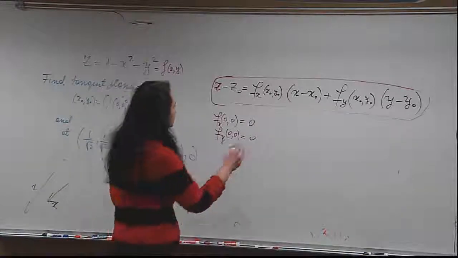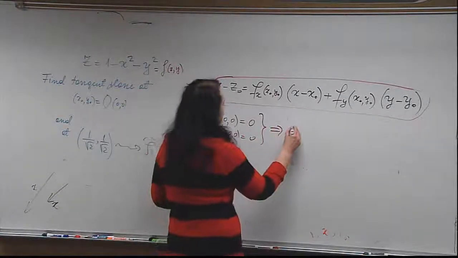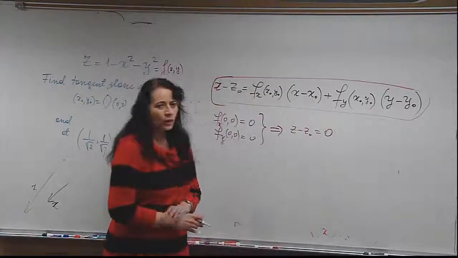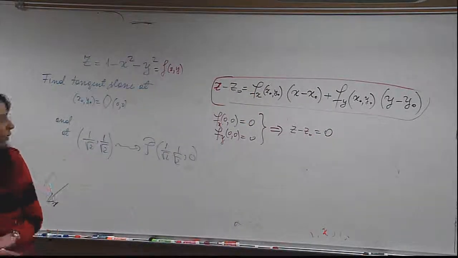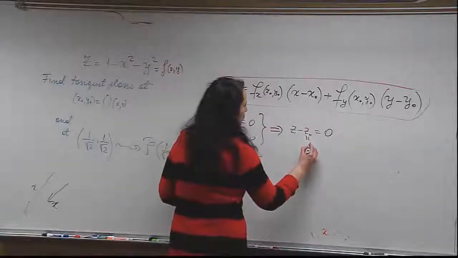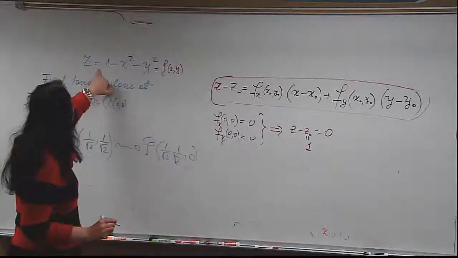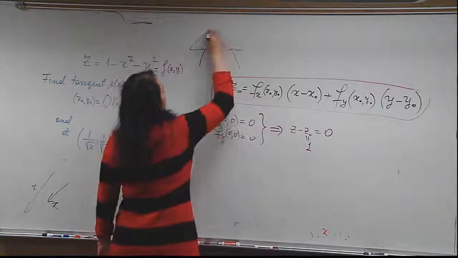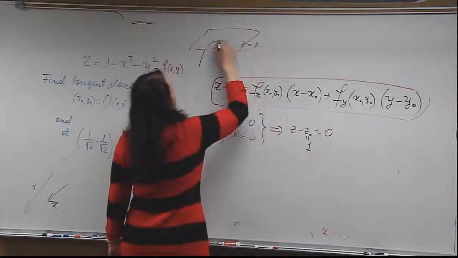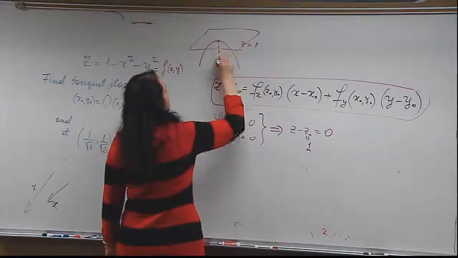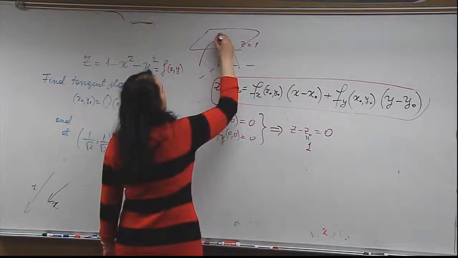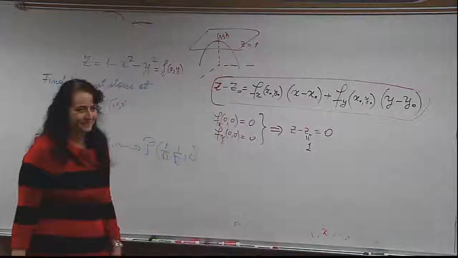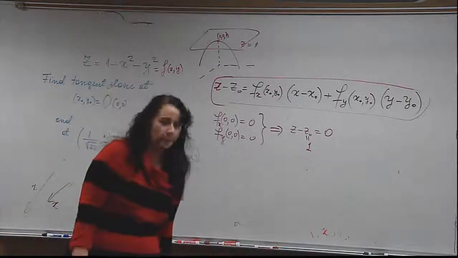So the tangent plane will be z minus z0 equals 0. What is z0? 1, excellent. Why is that 1? 0 and 0 give me 1. Okay. So that was the picture that I had, z equals 1 as the tangent plane at the point corresponding to the origin. That looked like the North Pole, 0, 0, 1. No, it's the top of the hill.